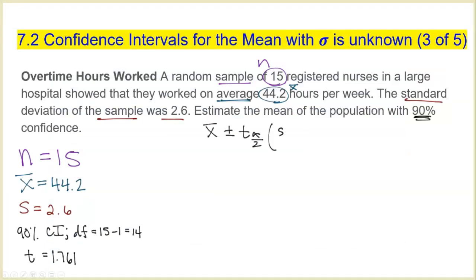Now our formula looks very similar to before, right? We have a point estimate plus or minus the margin of error, no difference. The only difference is that we're using a different table to find our critical value, and we are using a sample standard deviation. In this case, we didn't have to calculate it ourselves, but in the next two examples, we will review how we can find that value by calculating it like we did back in chapter 3.